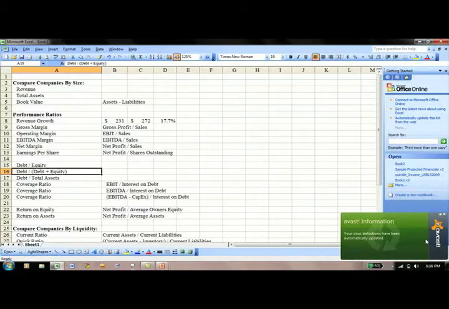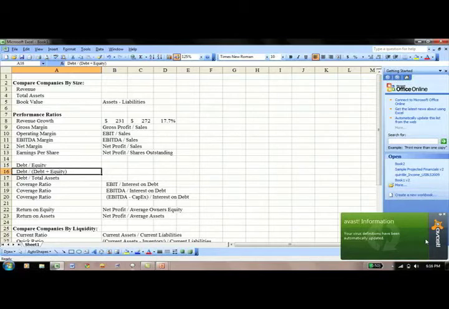Another thing that people look at is EBITDA, which is sort of a cash flow equivalent because you're taking out depreciation and amortization, divided by the interest on the debt. Another very interesting ratio is EBITDA minus routine capex. So for example, you might have to spend on certain upgrades and things like that. So EBITDA minus your routine capex divided by the interest on debt.